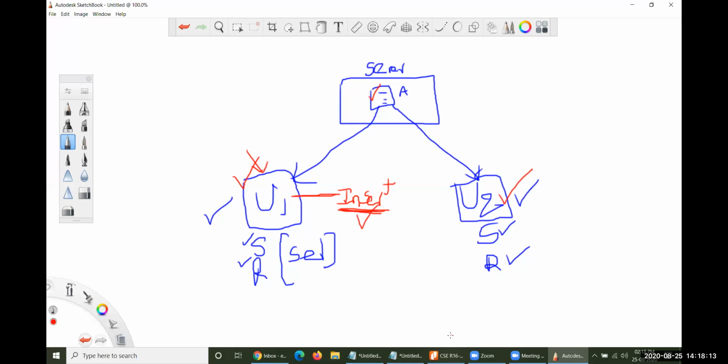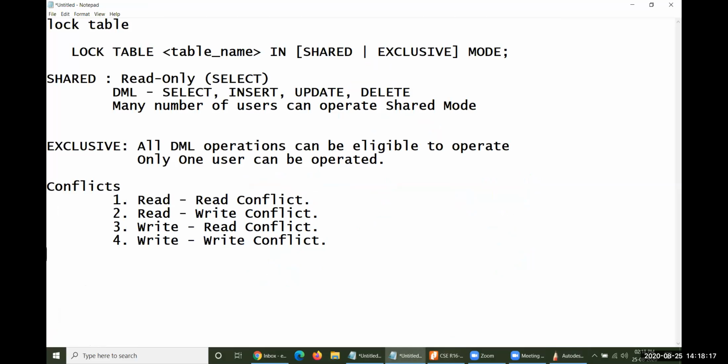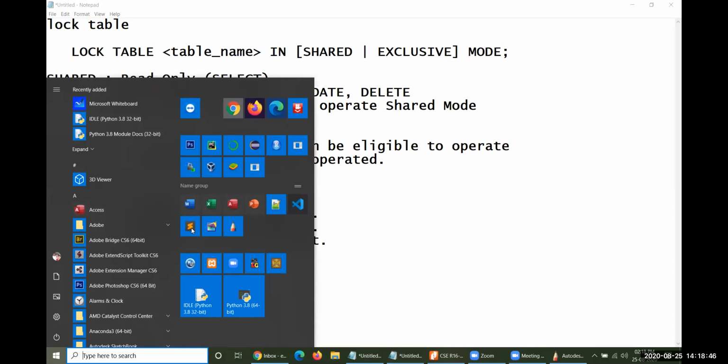I will show you everything by using a practical operation here. All these conflicts, whatever locks or conflicts may be operated, everything will be released if you apply the commit operation. A commit releases all locks. A commit releases all save points. A commit releases everything from your server. One commit will release everything. Okay, let me show you by opening Oracle here.